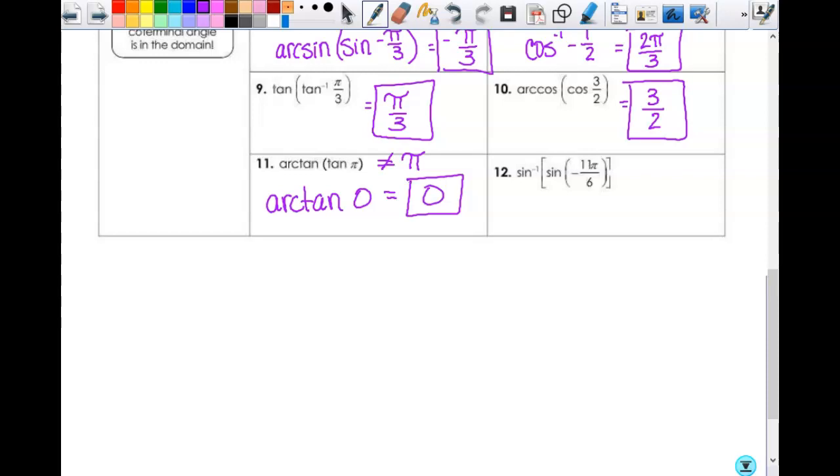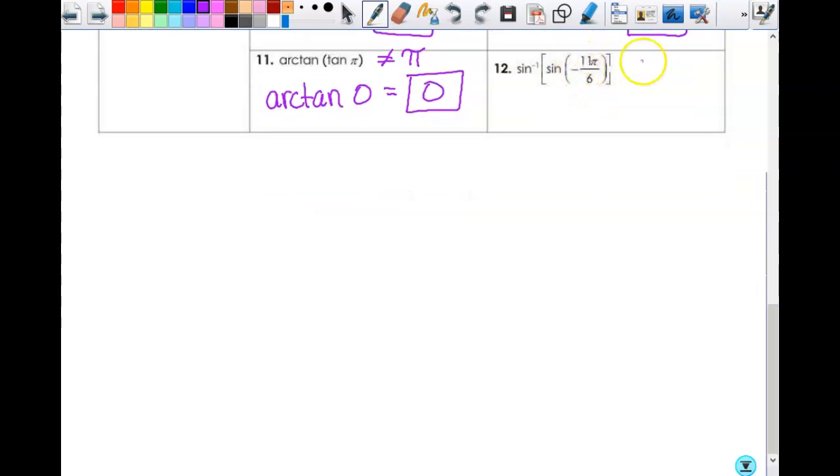All right, so then I have the sine inverse of the sine of negative 11 pi 6. So that is the sine of an angle, right? I know then that this does not equal negative 11 pi 6. So the sine of a pi 6 angle is what? 1/2. But then negative 11 pi 6 puts me in what quadrant? The first. So I want the sine inverse of a positive 1/2, which gives me what? Pi 6. Which again happens to be the coterminal angle for this one, but that's not necessarily always the case. We okay with that?